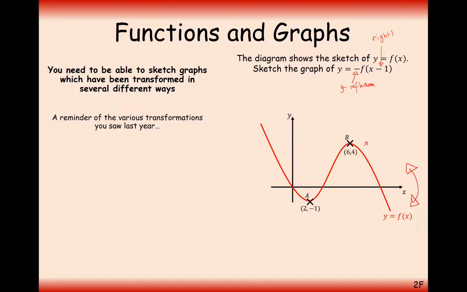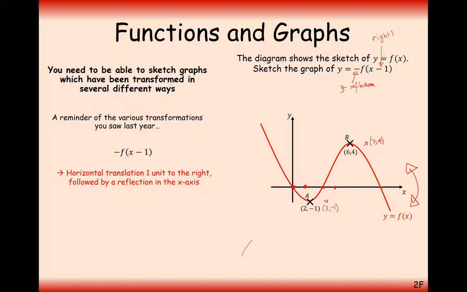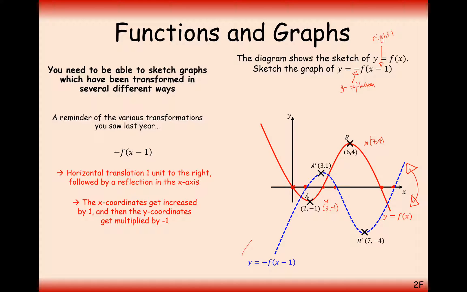The x=6 coordinate moves to x=7, and x=2 moves to x=3. Then we reflect things up to down and down to up. If the graph starts in the top left, we want it to start in the bottom left. If the graph finishes in the bottom right, we want it to finish in the top right. All the x-axis intersections move across by 1, and then when we reflect, the axis intersections don't change because they're on the line of reflection. So the intersections remain on the axis, but the top and bottom of the graph are swapped.